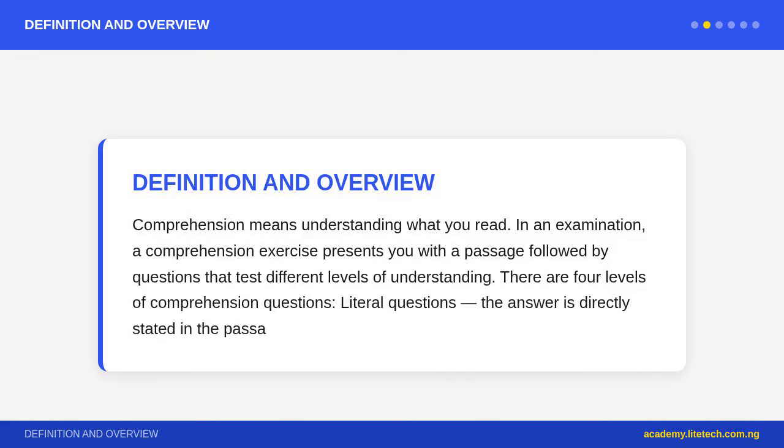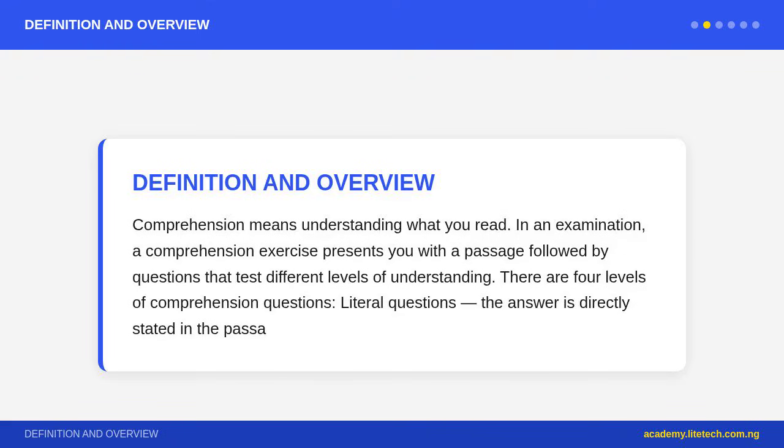Step 4. Answer in complete sentences. Always answer comprehension questions in complete sentences unless the instructions say otherwise. Begin your answer in a way that reflects the question. For example, question: why did the farmer refuse to sell his land? Answer: the farmer refused to sell his land because... Never begin with "because" or just with the bare information.